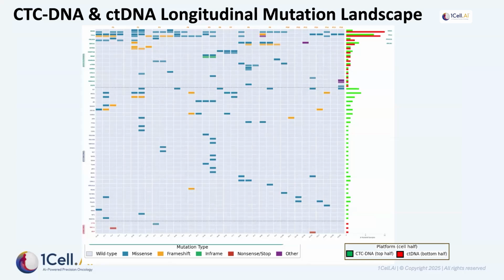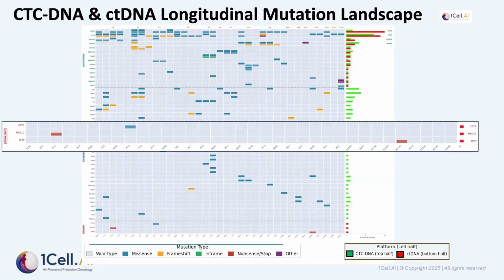And then the final part of this slide, if you look on the y-axis to the right, the bottom of the right axis, you can see the red dots, and this is the ctDNA only. So there are alterations also found in ctDNA that are not found in CTCs, less so than vice versa, but there are certain alterations in some of our patients. This shows some of the alterations found in individual patients in the ctDNA and not found in the CTCs.